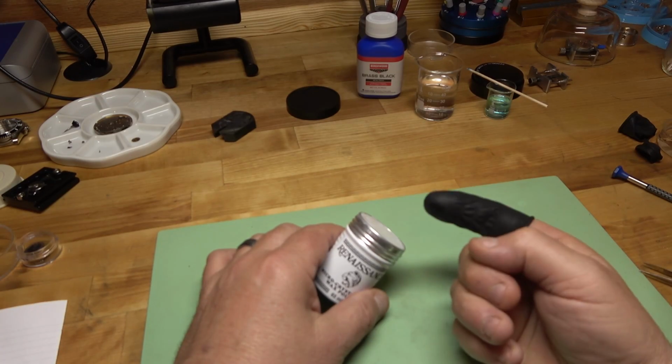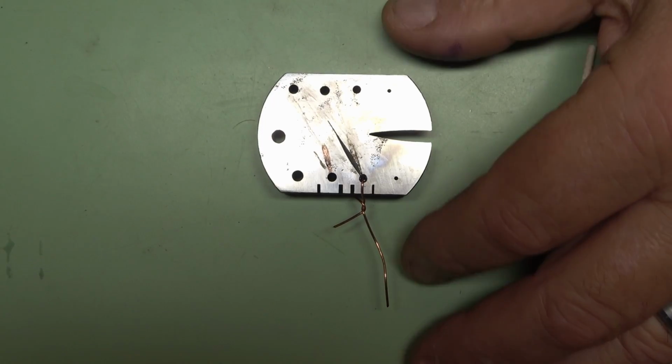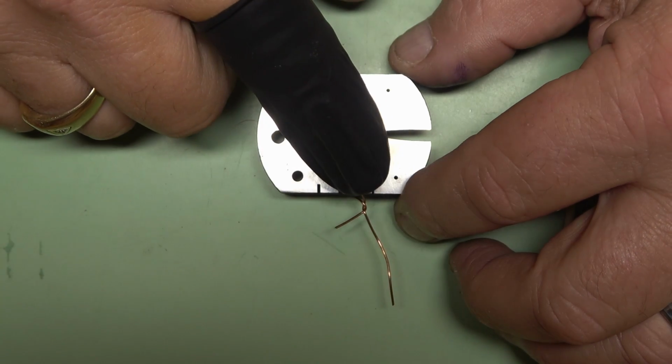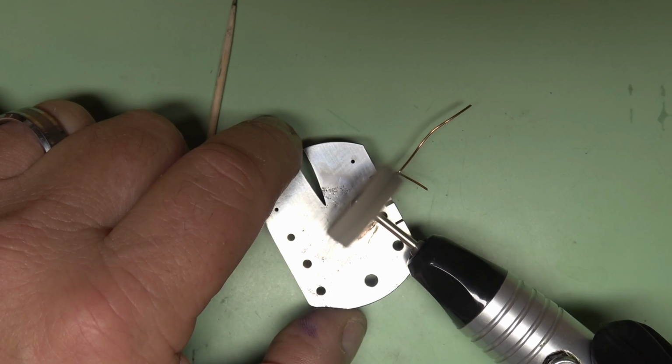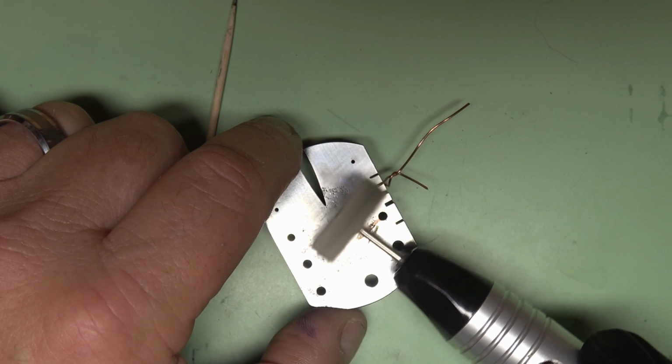The key to working with it, though, is to remember that the thinner the application, the better. I start by just rubbing my finger over the wax to pull up a very small film, and then I just wipe it over the hand. Since this wax dries almost immediately, I just use a clean cotton buff, and I use it to buff out the wax on the hand.